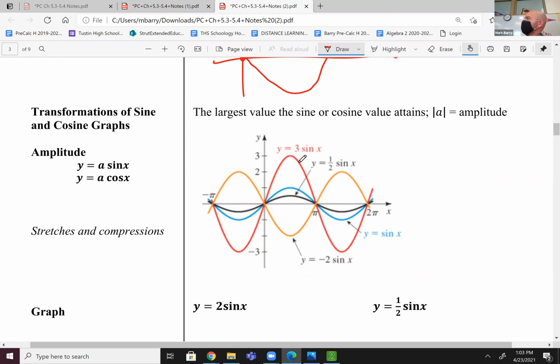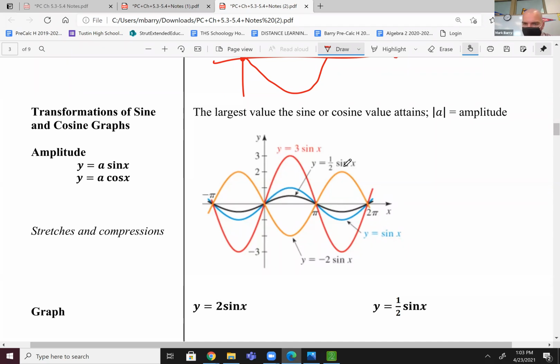Next one I'm gonna look at is y equals 3 sine of x. So they've changed the amplitude to 3 by multiplying by 3. So it starts at the same point, except now it goes up to 3 and then down to -3, okay? So that's that distance between the midpoints and the high points. It's not a shift because the midpoints are at the same spot. It's a stretch, really, if you think about it, a vertical stretch. So it goes starting at 0 up to a y value of 3. That's that vertical distance of 3.